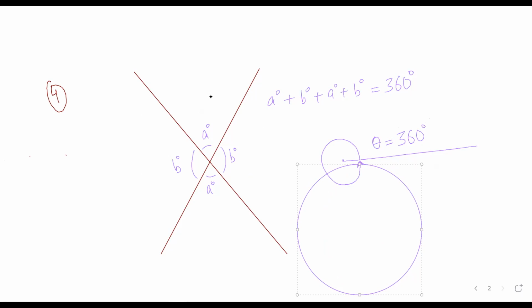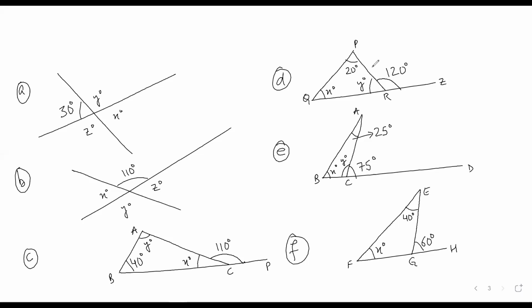Another way of understanding this, again one of the very basic rules that we'll be using again and again, is that this angle at the center, this whole angle, Mr. Satya, is equal to 360. Shabash. So this is the third rule that we have learned today. Can you note all this down? So again, in all these questions, A, B, C, D, E, F, you only need to use rule number 1, 2, 3. Actually, you won't require rule 4. Even if you haven't understood rule number 4, it's still okay.